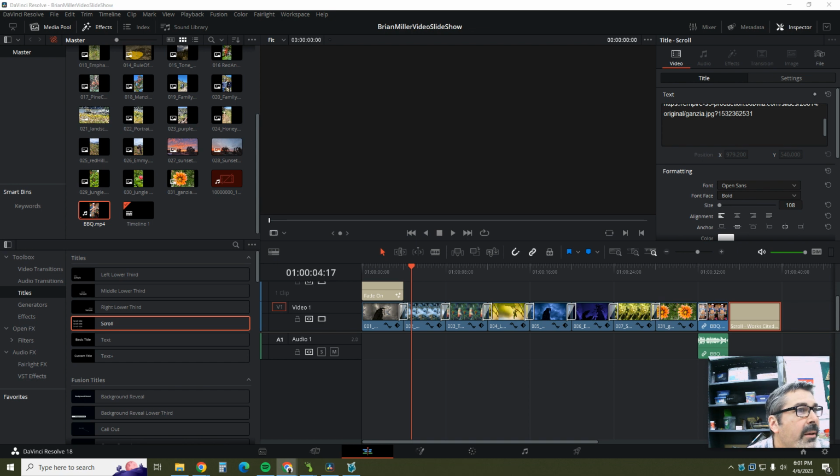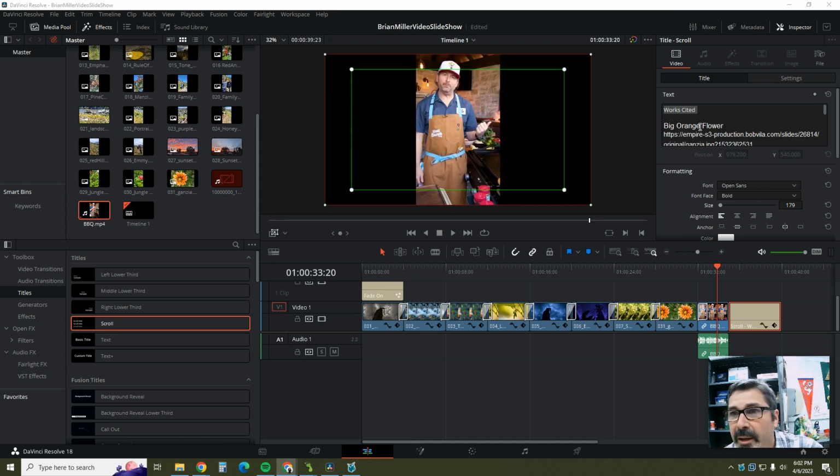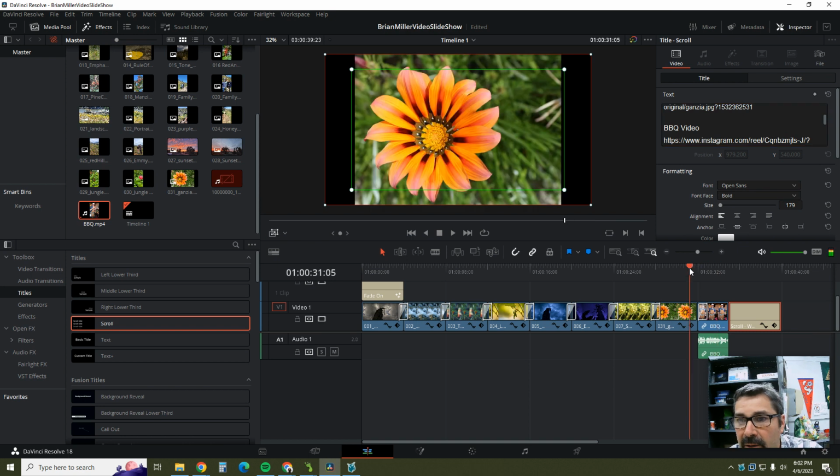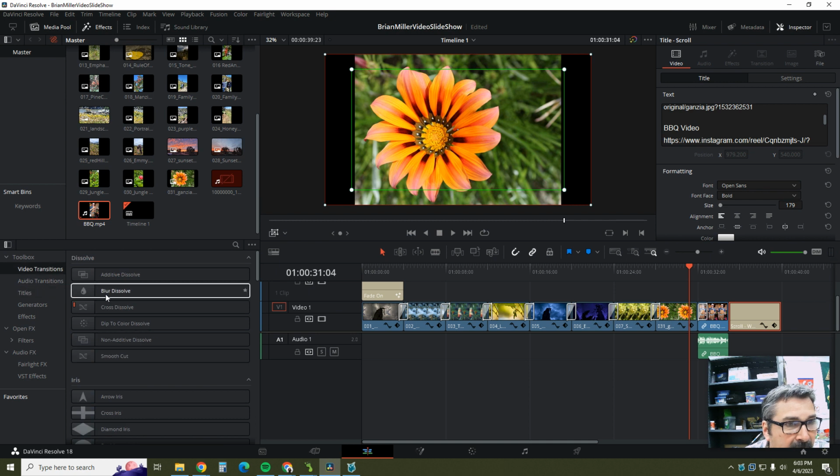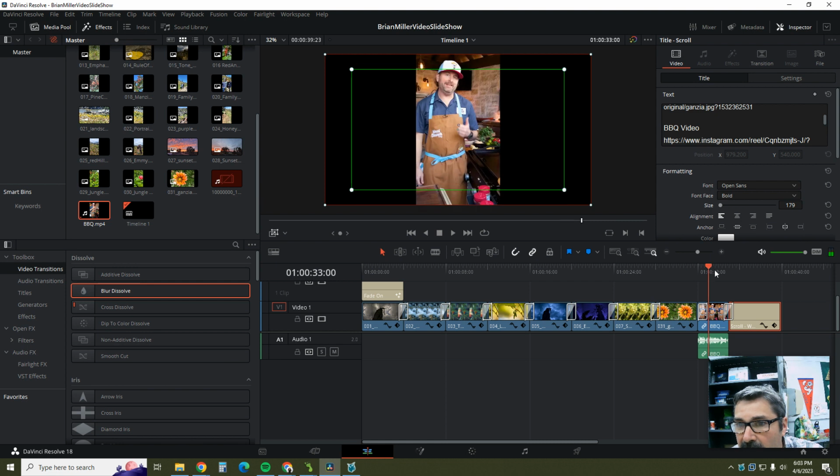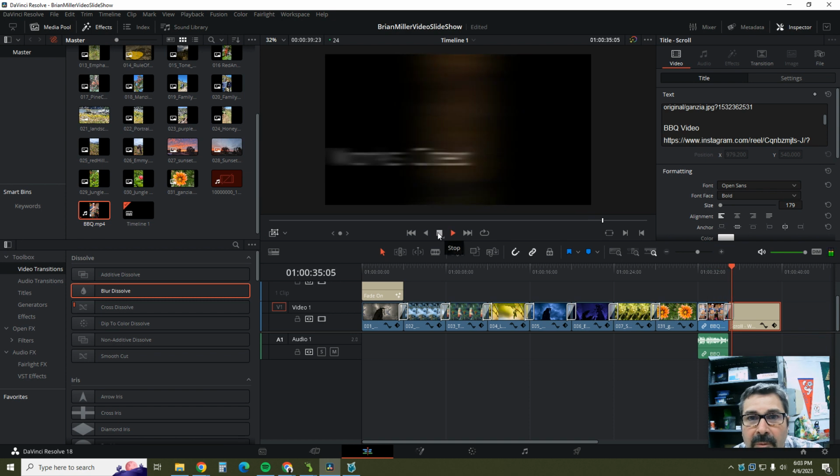Okay, so I went ahead and increased the size of this, and then I added the big flower and then the barbecue video at the end. Before we look at it, let's add in a video transition. So I'm going to drag that between the two things. Let's see if it'll let me do it. Yeah, right there. Okay, let's see how it looks. Let's drag my scrub head right here and hit go. It is on the griddle with a side of street corn.